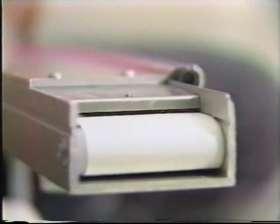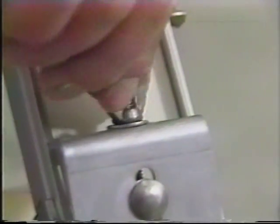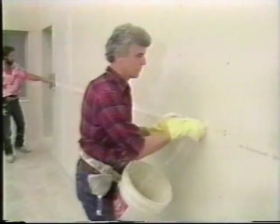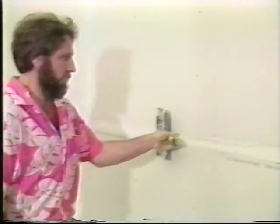The workers are now on a scissor scaffold, and note that the bucket of mud and Super Taper are on the scaffolding with them. Note the adjustable opening on the Super Taper, which controls the amount of mud applied to the tape and adjusts simply by using the convenient thumb screw. Note the ease with which the tape is applied and the small amount of mud being gathered on the wiping knife. More mud can be used if desired by simply opening the gate.